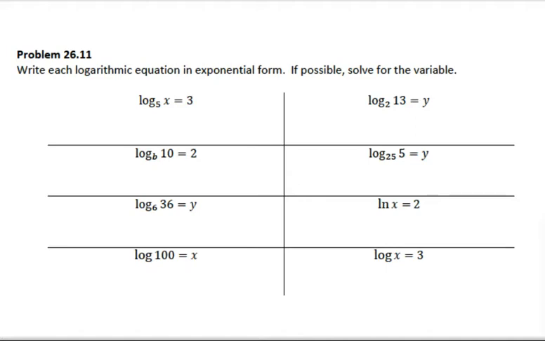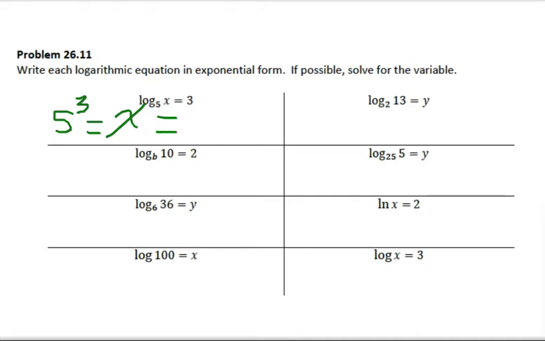So in this statement, we know that 5 is the base. The number that is written under the log as a subscript is the base. And the number which equals the log expression, which is 3, is going to be the exponent. And what is inside the log expression will be the number that this exponential expression equals. So x will be by itself on the other side. So we will find x equals 5 cubed.